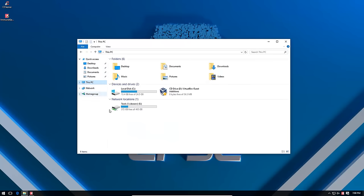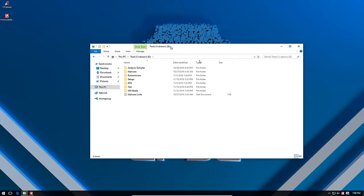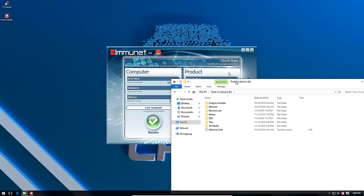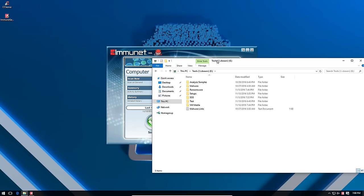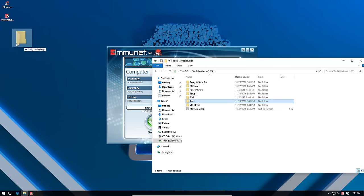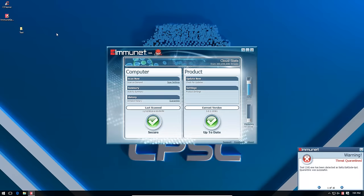So what I did first is I grabbed a few test samples, and these are like the regular samples you see in most of my tests. They're fairly moderate to high detection ratio samples, so we expect high detection ratios with these. I just grabbed a few of them. We didn't have a whole lot, just 59 items, but I decided to just drag that folder in and see how Immunet would react, and I was quite pleasantly surprised.